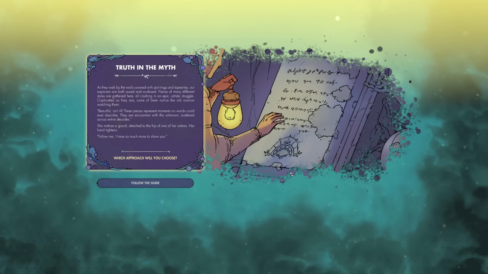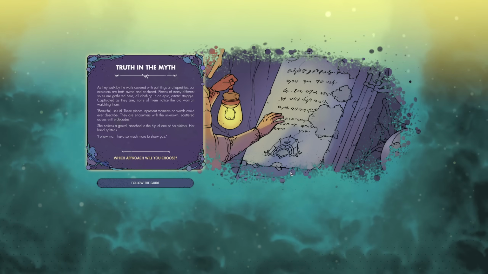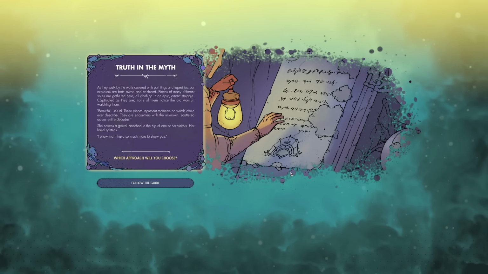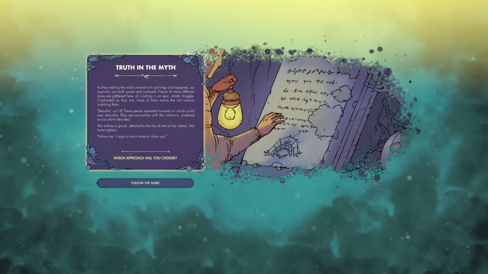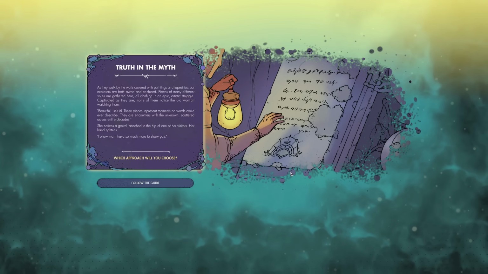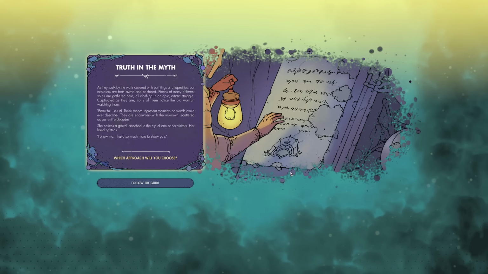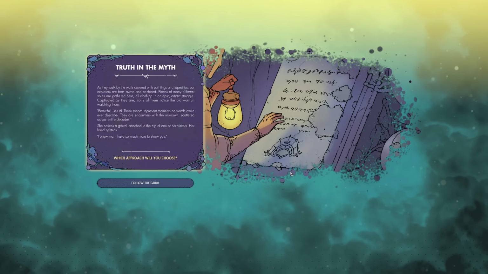As they walk by the walls covered with paintings and tapestries, our explorers are both awed and confused. Pieces of many different styles are gathered here, all clashing in an epic artistic struggle. Captivated as they are, none of them notice the old woman watching them. Beautiful, isn't it? These pieces represent moments no words could ever describe. They are encounters with the unknown, scattered across entire decades. She notices a gourd attached to the hip of one of her visitors. Her hand tightens. Follow me. I have so much more to show you.